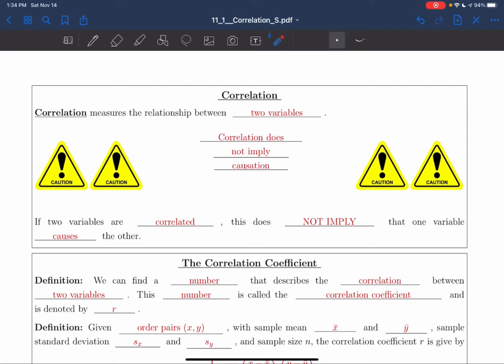For example, let's say you took a data set of people who were attacked by sharks and people who bought ice cream at that beach, and you notice that there's a positive correlation or positive association. That doesn't necessarily mean that if people buy more ice cream, people will get attacked by sharks more often. This gives you an example that just because two things are correlated, it does not imply that one caused the other. A lot of people make that mistake.